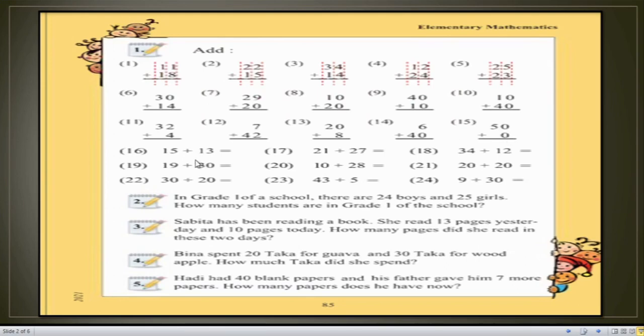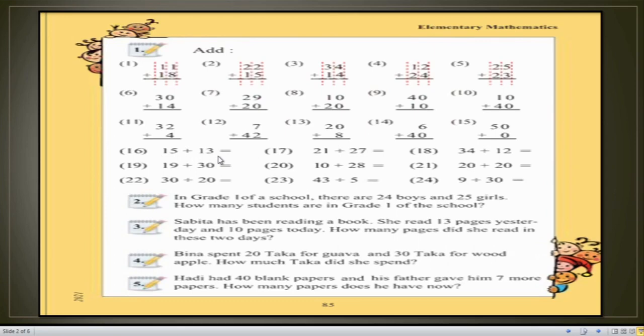And if we see question number 16, we can see different types of maths, and it is also easy. We will try to solve this question. So now we will try to solve this question from our right hand side. So in 15, we can see that on our right hand side the digit is a 5, and in this case there has a 3. So 5 plus 3 is equal to 8. So on our right hand side we should write 8, and on left hand side 1 plus 1 is equal to 2.